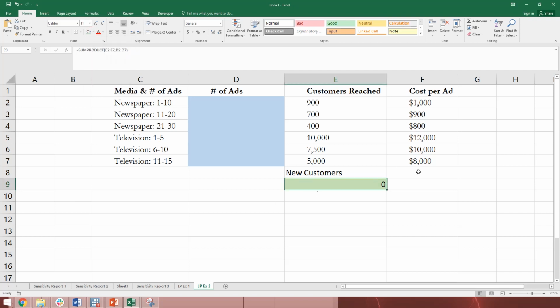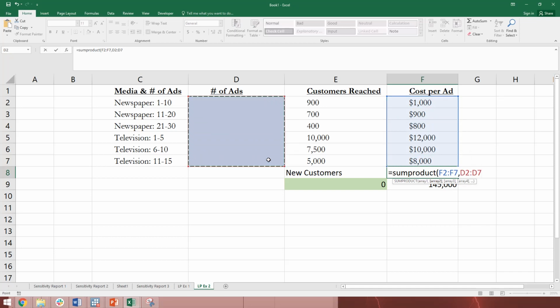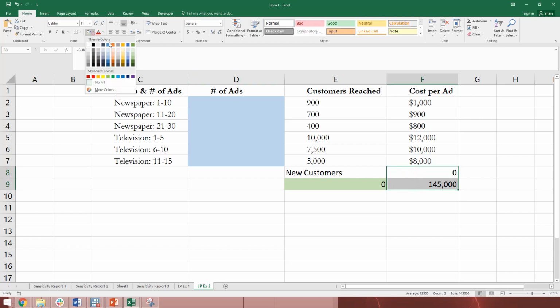Now I have a budget constraint. So I can set up something here that says my budget of 145,000, and this is how much I'm going to use, which is equal to the sumproduct of the ads, comma, the X's, and so this is my budget constraint. I need to be less than or equal to that.